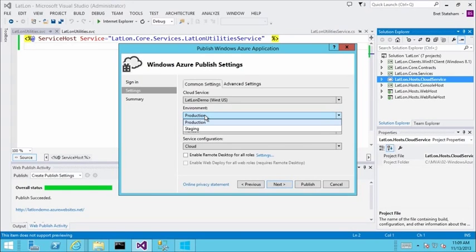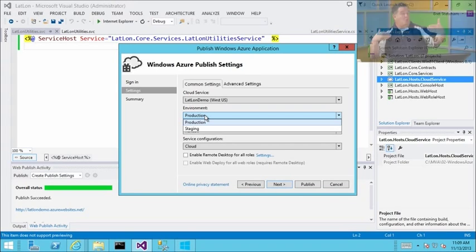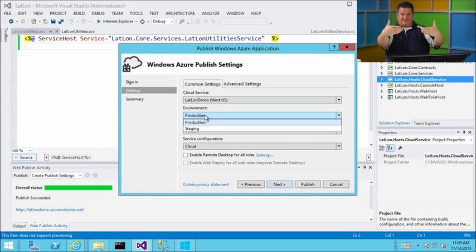With cloud services, you can actually have two copies of your service. One called production, and that's the one that's hit with the formal domain name. Another one called staging. It's exactly the same thing. It just has a GUID-based host name. That's all. Usually used for testing purposes. Yep, or for pre-deployment, right? So I'll have one running in production, and I have another one that I want to be production. So I'll deploy it to staging, I'll test it in staging, you go, looks good, and then we can do what's called a VIP swap, where we basically just swap their IP addresses, and what was staging is now production, and what was production is now staging.